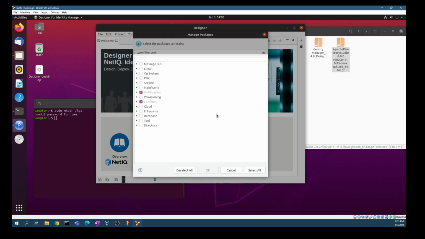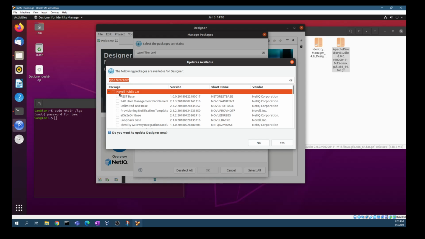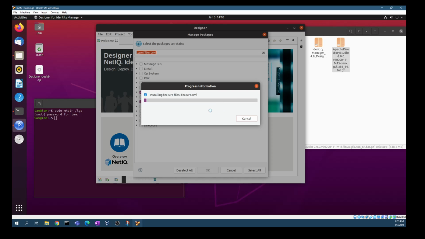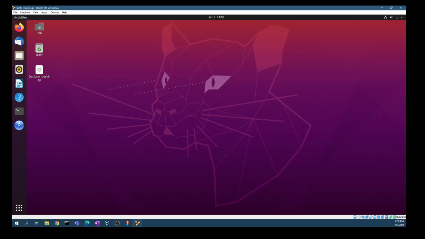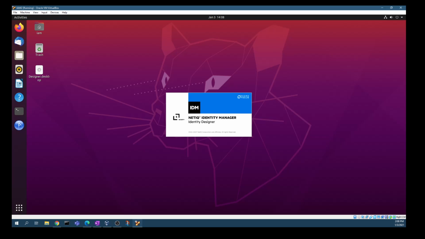This has been consistent with other configurations like this. I'm going to go ahead and check all of them. I'm going to choose yes. So it's going to update the packages now. Alright, so after the package updates, we're going to go ahead and hit yes to restart Designer. And then Designer is going to come back up for us again. Once it comes back up, we are going to hopefully be able to see the 4.8.2 upgrade option. And we'll update there, then we'll restart again, and possibly another restart. So, such is the life of the patching, but we will be done shortly.